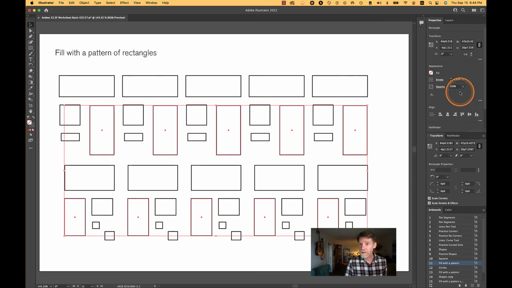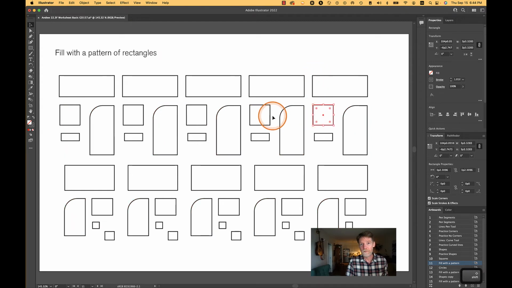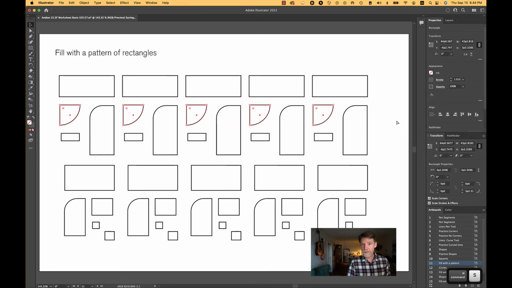And then what I can do is go in here to my transform, and I can give these a corner radius in one corner. And you may want to do that with another one as well. Just go and click and select. So if you find that this is just a little bit too boring, you want to add a little more interest to your pattern, under the transform, you can go here and change the corner radius of one of them. All right, Command S to save.